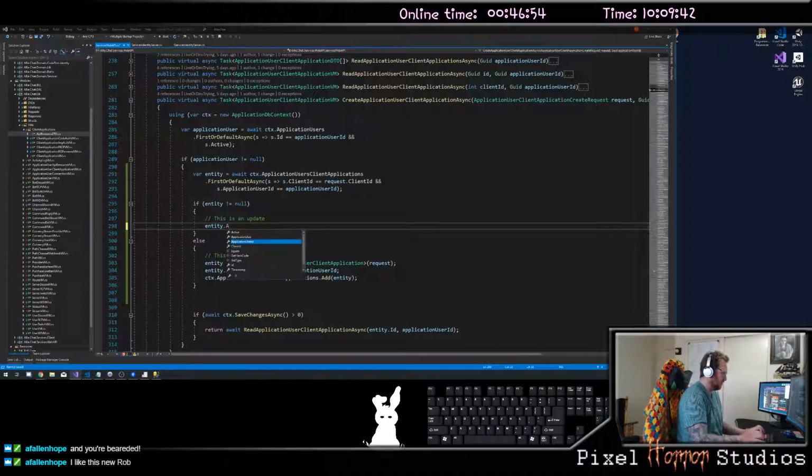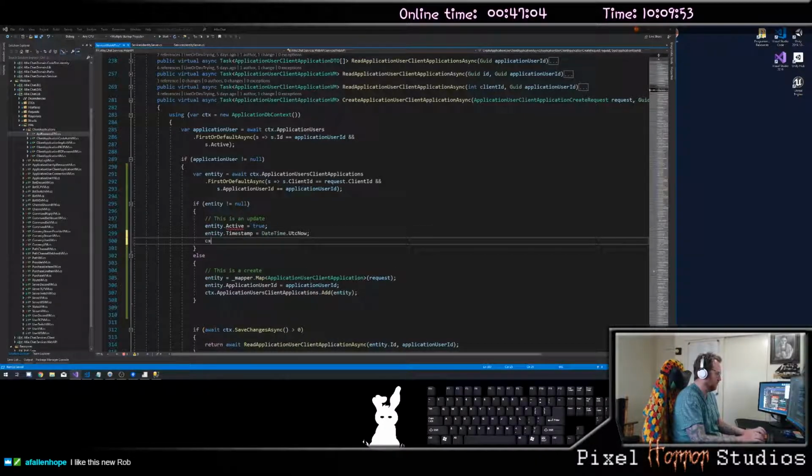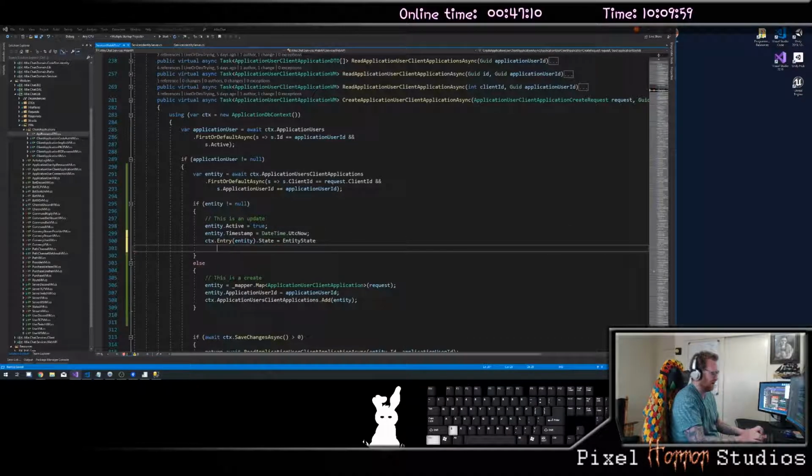This is going to be s.Active equals true, and then we'll do an entity.Timestamp equals DateTime.UtcNow, and then we'll do a context.Entry of my entity.State equals Modified.